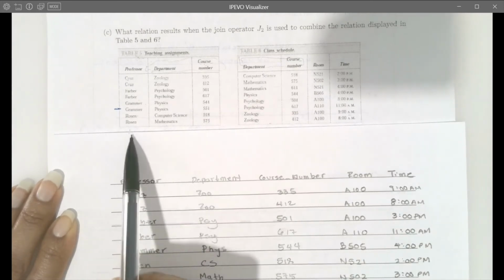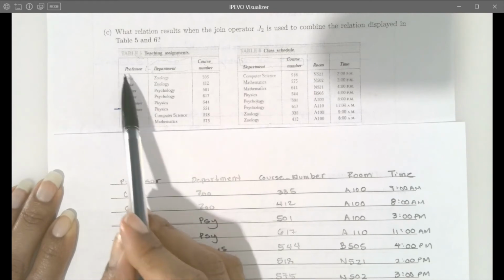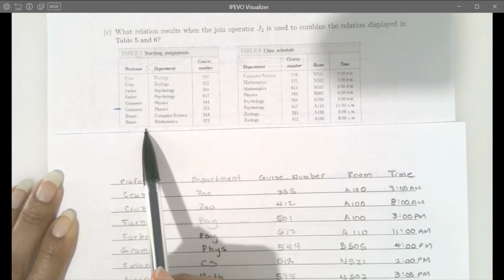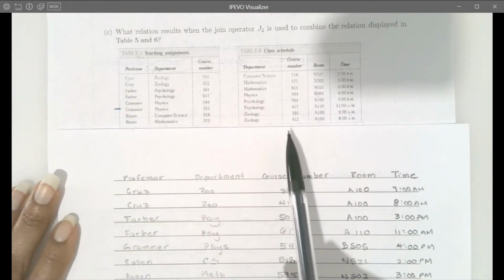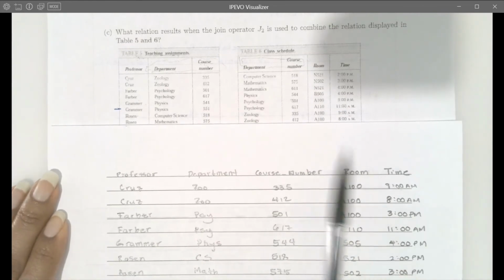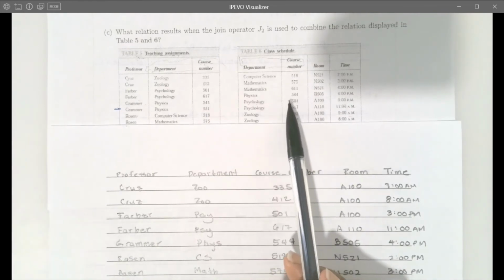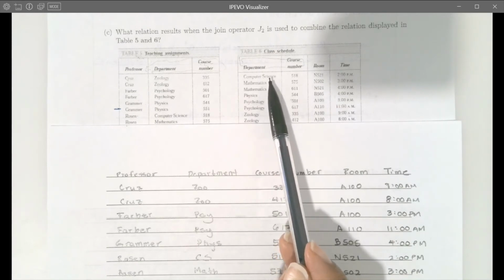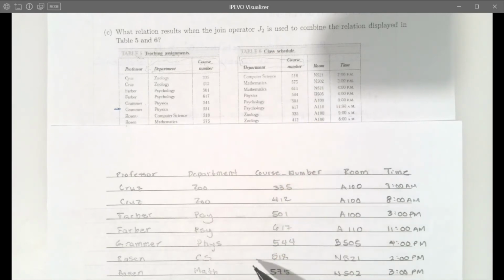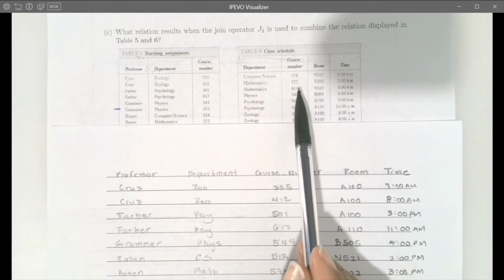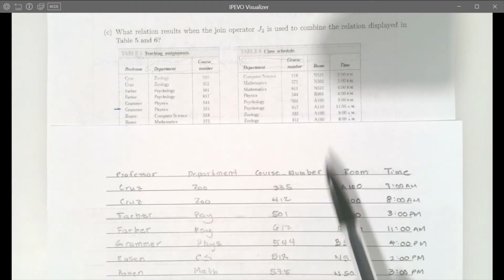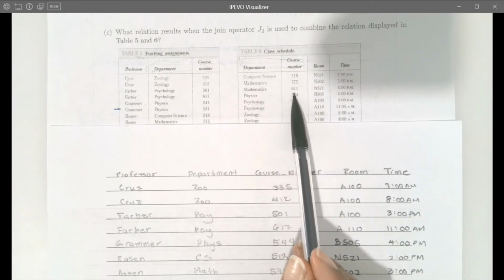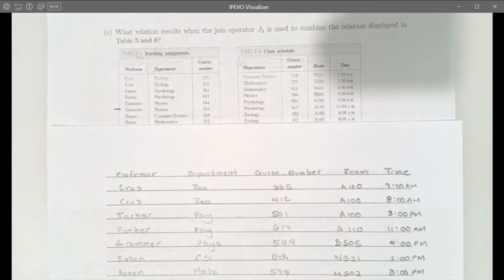Okay, and that ends all of the records in the first table. In the second table, we're just going to check if there are any that were left out from the joins database. So computer science with 518 appears here. Math with 575 appears here. Math with 614, however, is not part of our database.